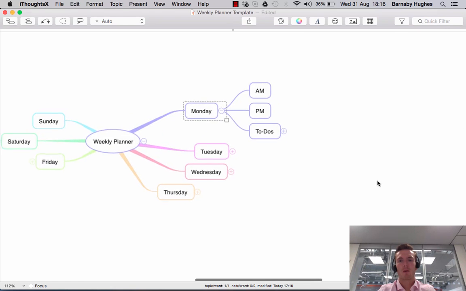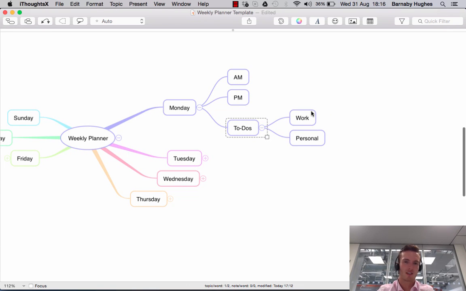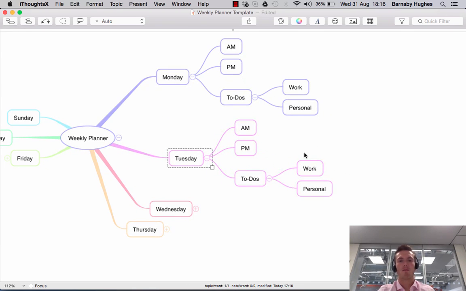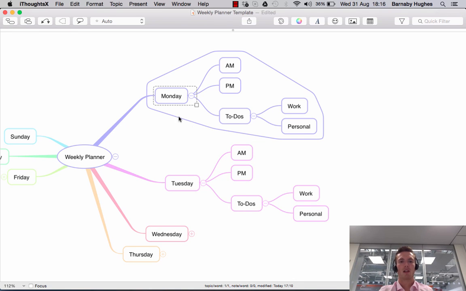So if we open up Monday here, you'll see there's information associated with Monday, so we might have some tasks in here. In order to make sure they don't get muddled up with Tuesday, I mean, they're quite clear here because of the different color, but just to make doubly sure, we click on Monday, so you'll see it's highlighted there, we come up here to this dashed box, and if I click on that, it'll create a little boundary around Monday, so just this nice box around the whole thing to make it clear that that is a separate thing.